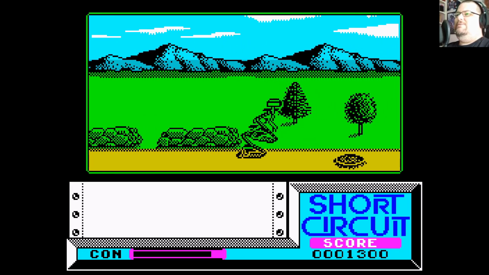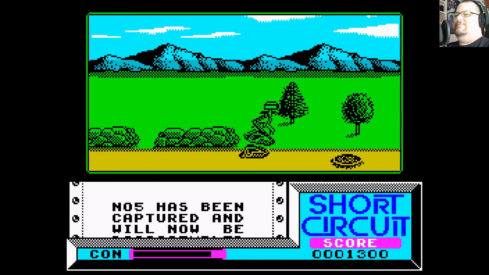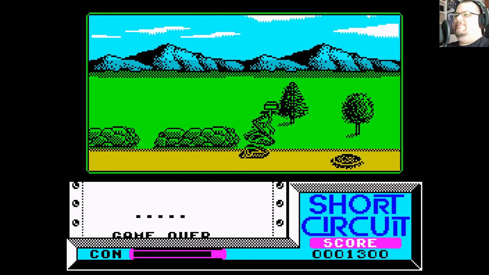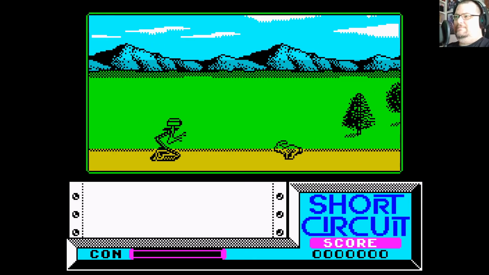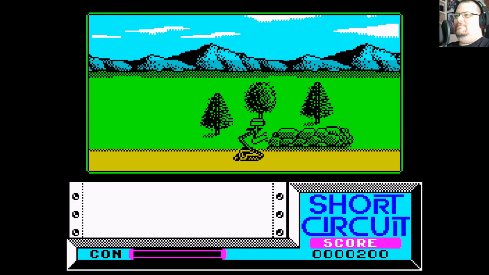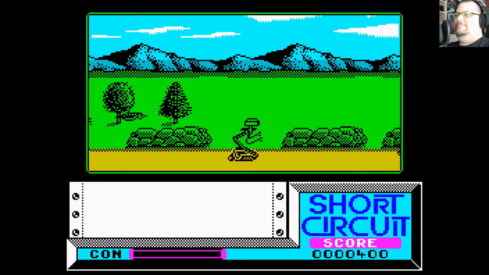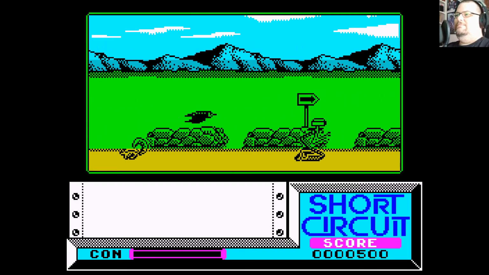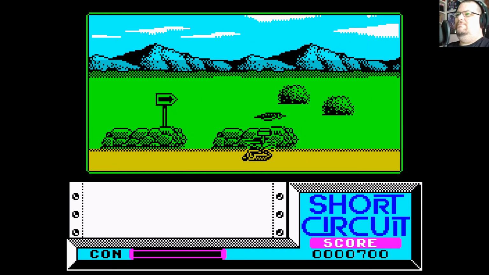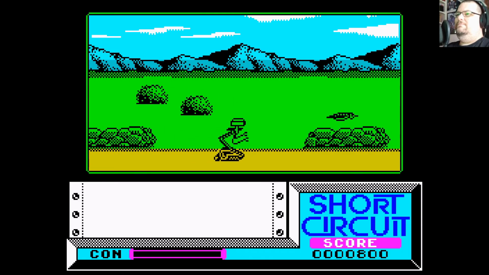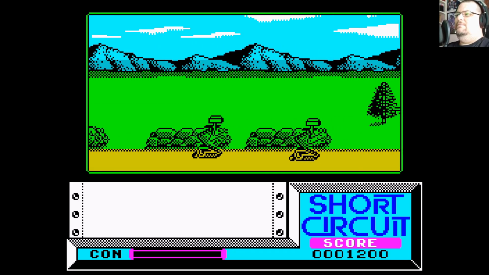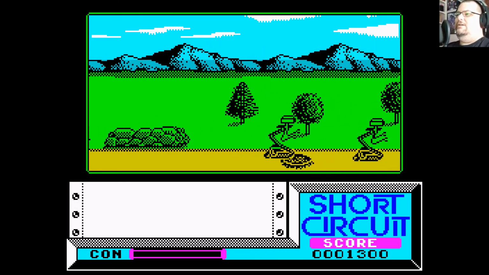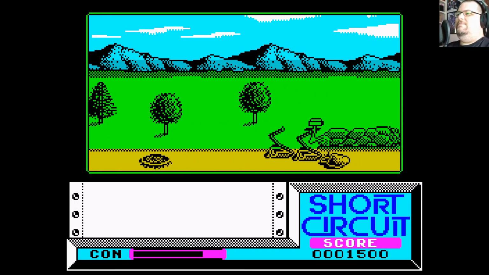So can we jump through them? No, we just get captured. I don't know what you do with them then. You can jump over that manhole and it doesn't affect them.